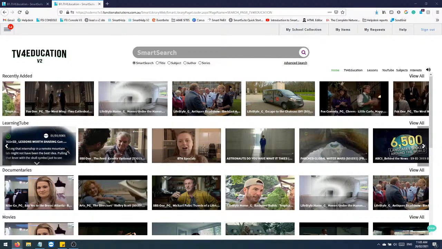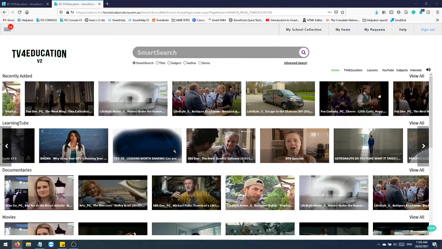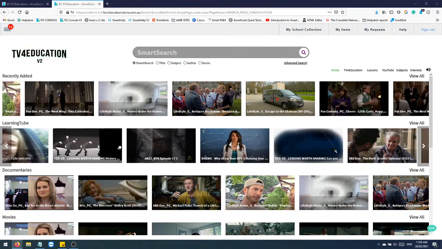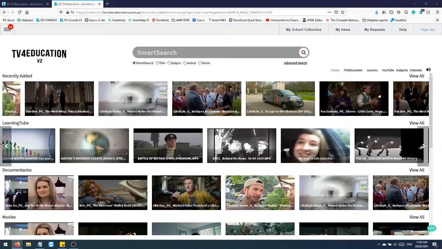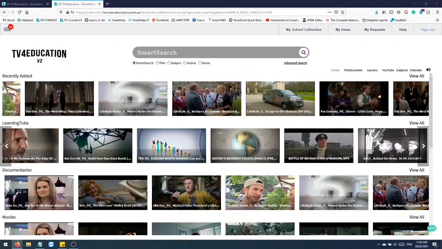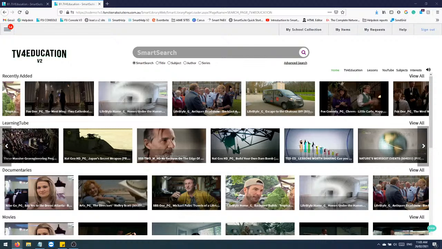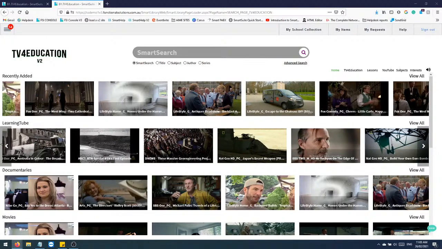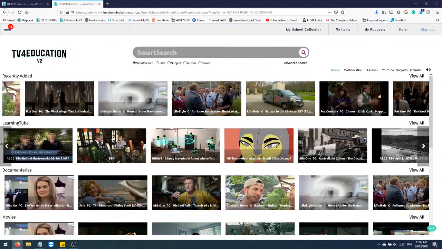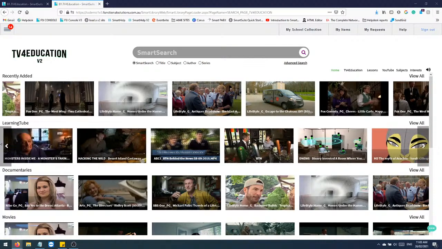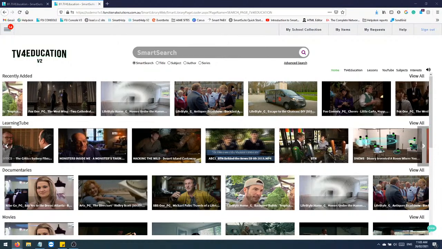Now the second scroller here is Learning Tube. Because we allow teachers from all our schools to request any content, they can request anything from any Foxtel channel, any free-to-air channel, and we will get those programs for them. There, of course, are going to be programs that don't apply to you. If you are specifically looking at the best educational content, go to Learning Tube.